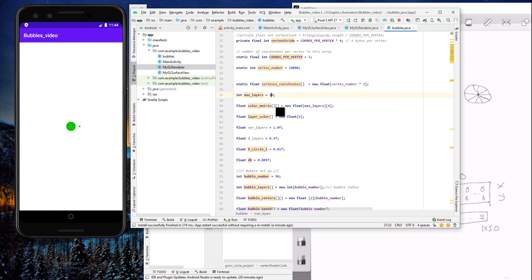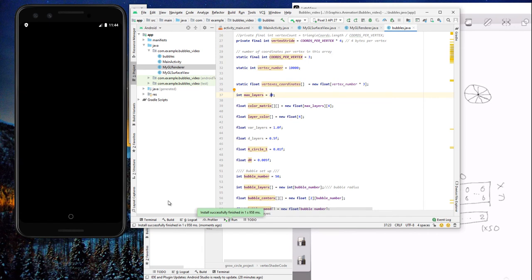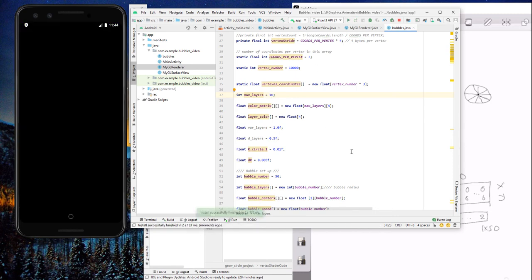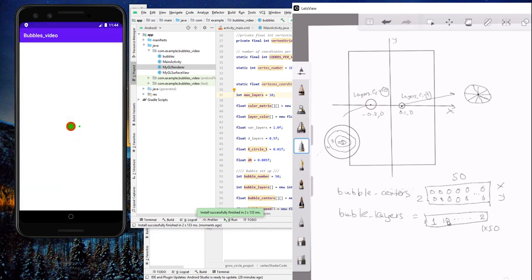So now if I change it, let's say to 20, what will happen? Okay, see, now it starts being red. If I change it to 10, remember, here we display 10 layers.